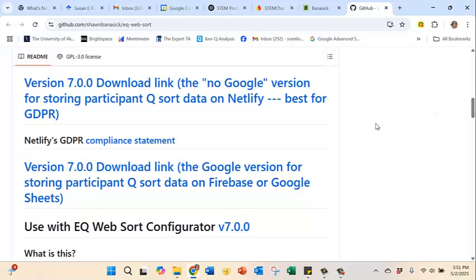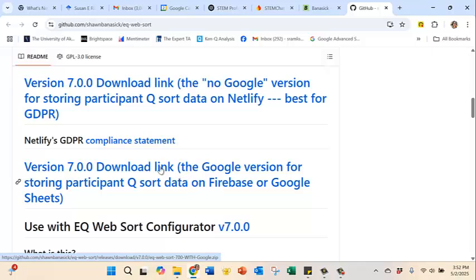So here we have two choices. One is no Google. That's if you're going to use Netlify for hosting as well as data collection. And then this is the option that I've used since I started collecting Q data online, which is where I use Firebase as my database and Netlify as my host for my web page.